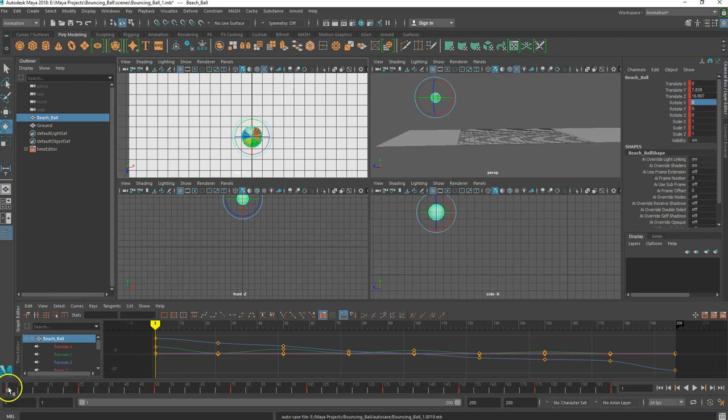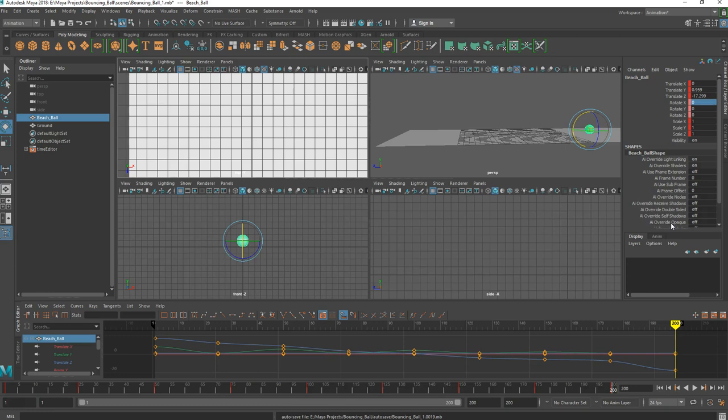I'm going to move my slider all the way down to the end, to 200. Now I have to decide, through this animation of several seconds, how many times is it going to rotate? So in about 8.5 seconds of time, do I think it's going to rotate once, twice? How many times do I want it to rotate?